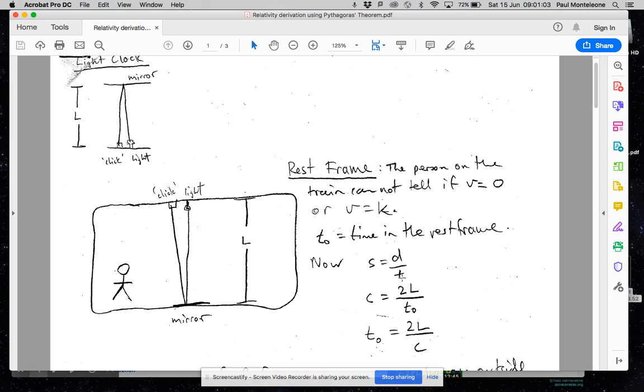And then if we have a look at the time, well, this here is the rest frame. So the notation we use for the rest frame is t0. And the reason why we use that t0 is because we don't know if the object is at rest or moving with a constant velocity. Okay, so because it's a non-accelerated frame or an inertial frame of reference, we use the notation t0 for that. So we can rearrange the equation now, and we have an expression for the time taken for that light to go from the light to the mirror, back to the detector, click, okay, and we have an expression for that, and that's 2L on c, okay?